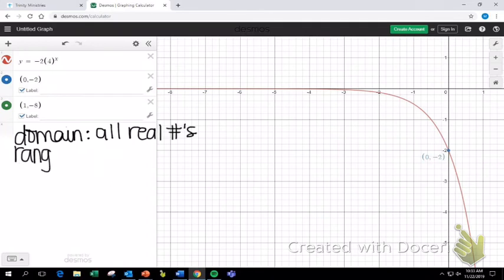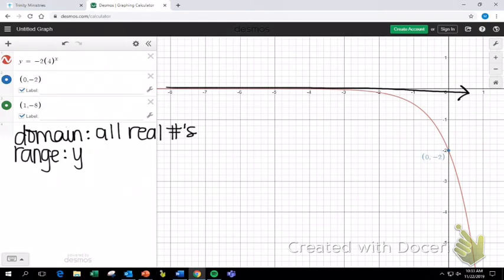You know the range is always that one that we have to actually stop and think about. What variable goes with range? Y. All right, and this is where we got to be really careful. If we run our finger along that line, the line up there where it's running along the x-axis, and you come all the way over here to the y-axis, what is the highest y value that that graph goes to? I'm talking about running your finger right here along the graph until you get over here. What is the highest y value that you see for this graph?